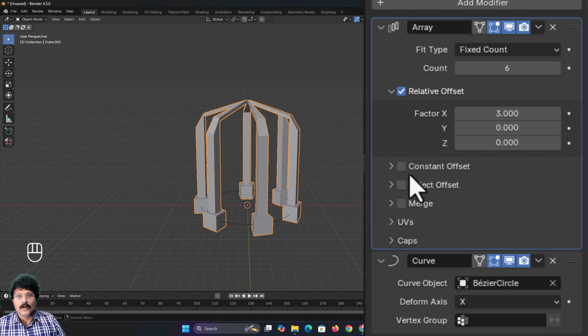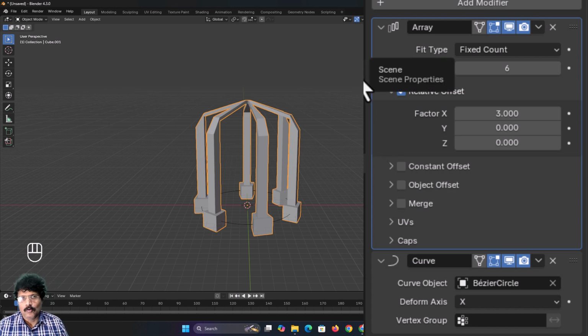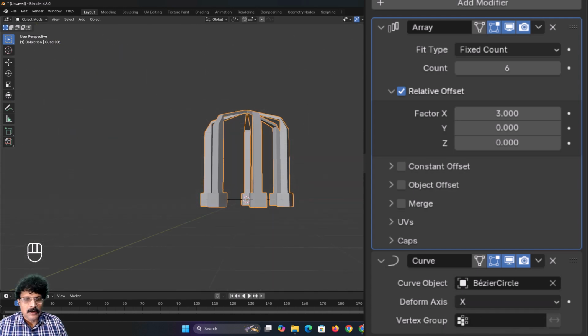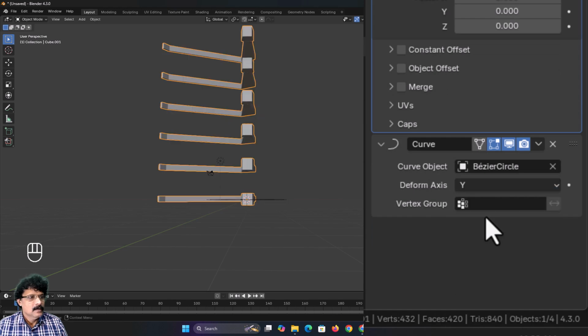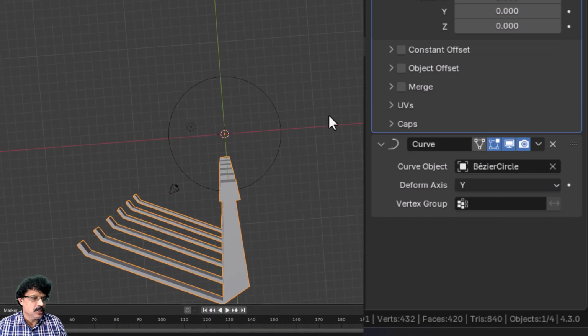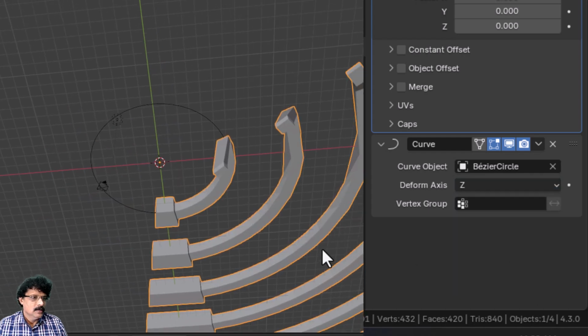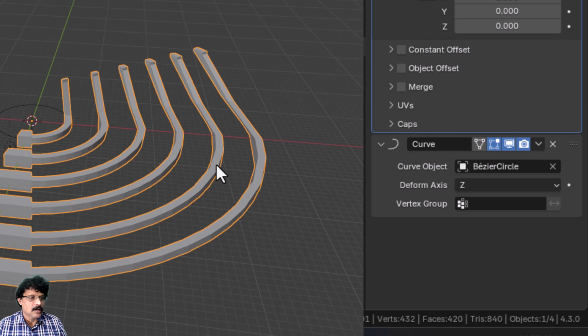So this is one example of using the curve modifier. And remember, here the axis is very important. When the deform axis is x, I am getting this structure. If I change this to y, see how the entire structure changes. See, this is different. If I change it to z, the entire structure changes like this.